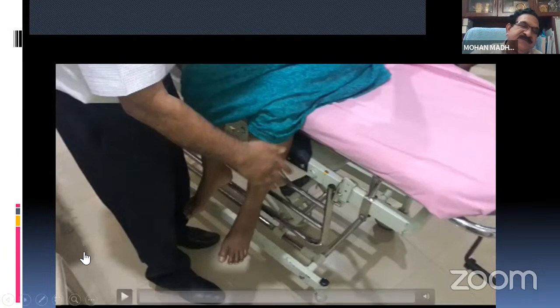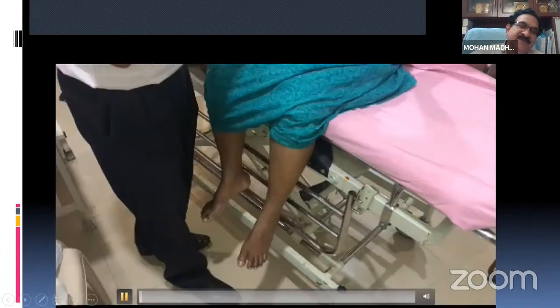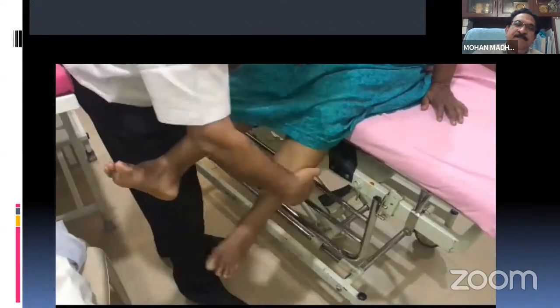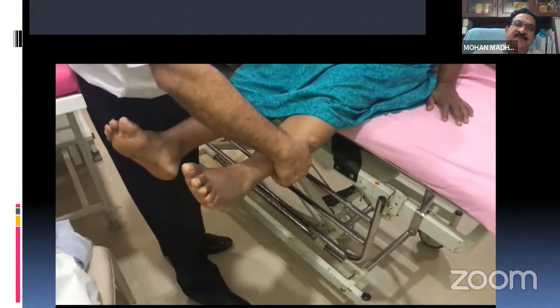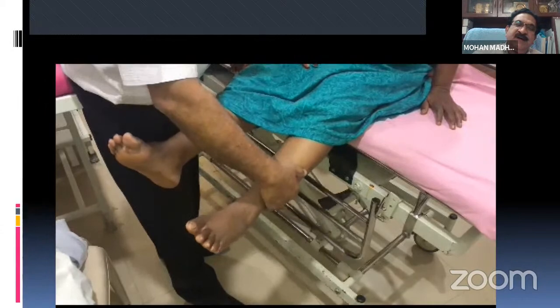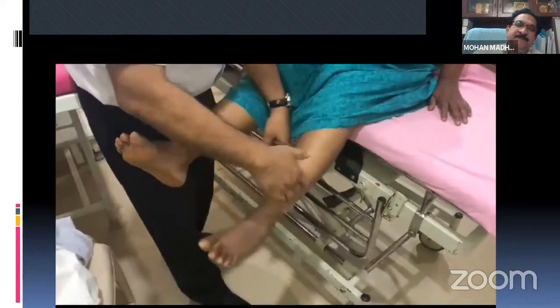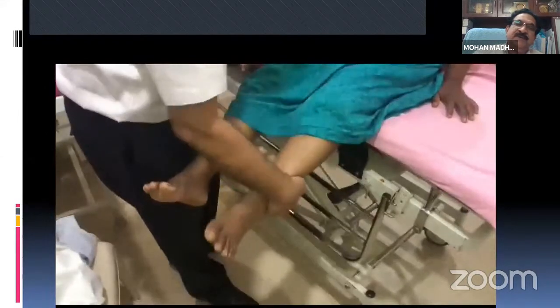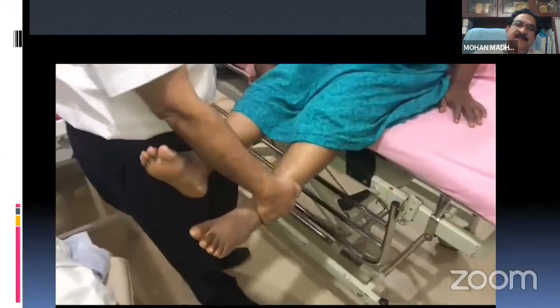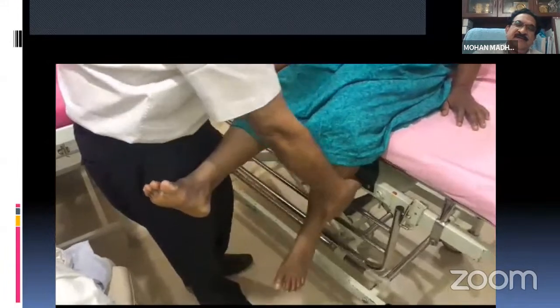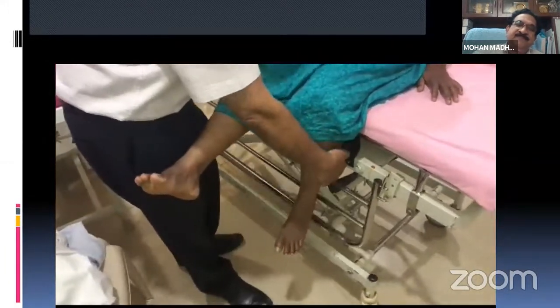Another thing you'd see: ask the patient to passively lift her leg and let it fall. If you do that two to three times, you find it hangs up after some time. See that, there is a hang-up part, telling that she is trying to stop the fall in between. So she voluntarily prevents the leg from hitting the rail.